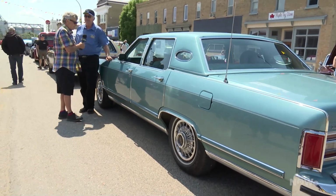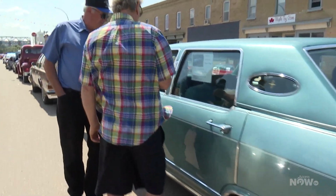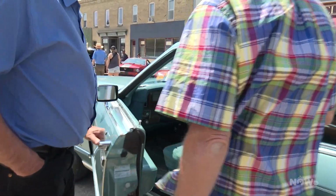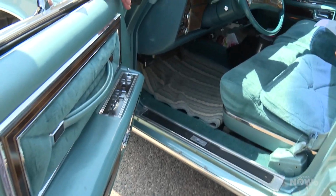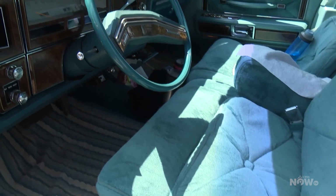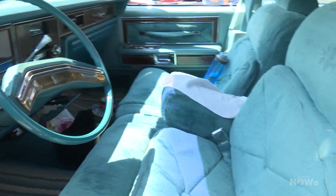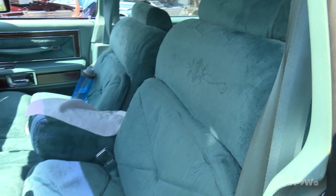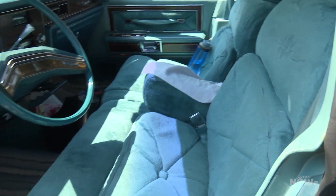Wow. Let's have a look at the interior here. This was an option in them. Oh, was it? Yeah, the vinyl interior was an option in this year. Well, this isn't vinyl. This is velour. Yes. Leather was standard apparently. Oh, leather was standard in these cars. I didn't know that. Yeah. I kind of like the velour. I don't know why. It's very comfy and warm. Yeah, we cruise at 100K, no problem, and it just sails down the highway.